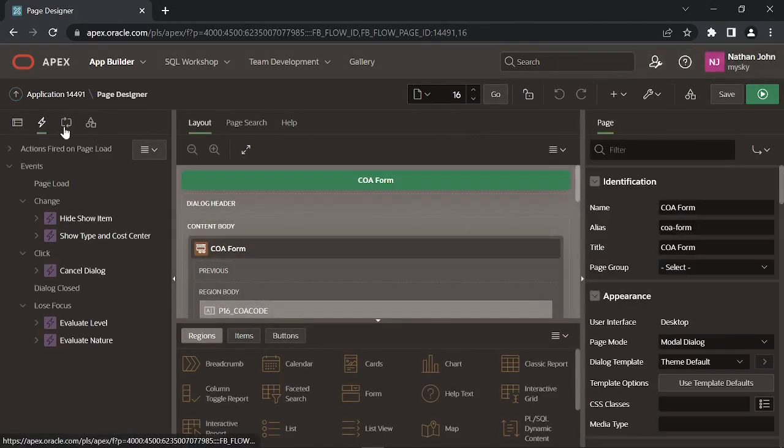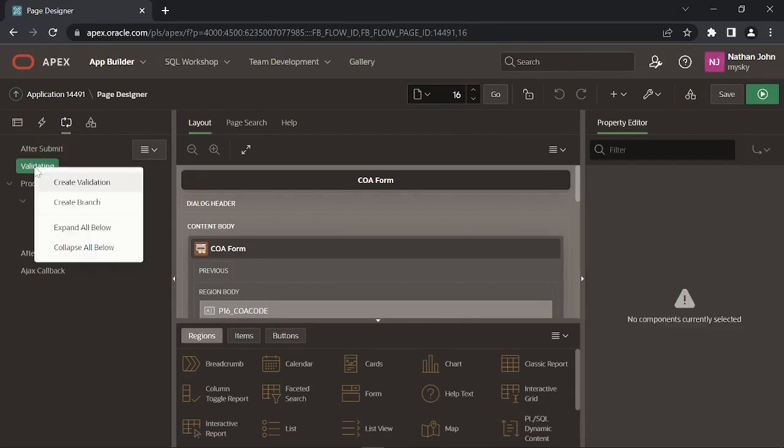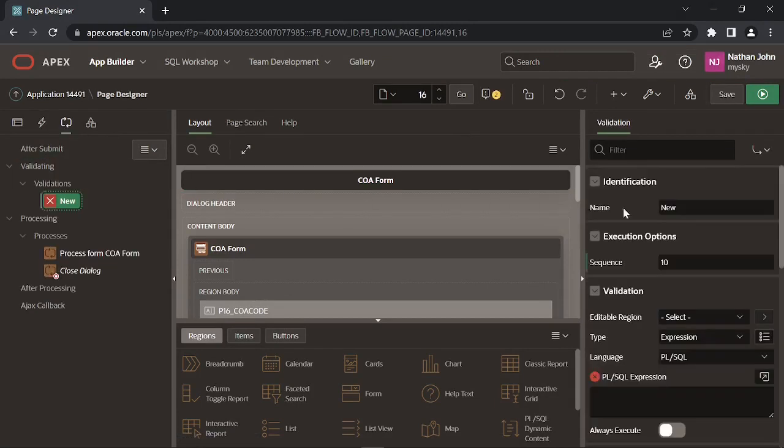Create the following validations to store legitimate chart of accounts data in the database. Create validation, check level.